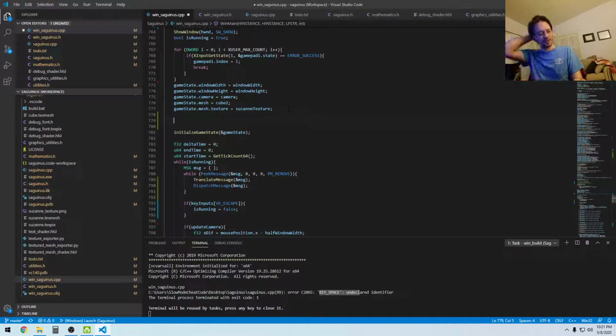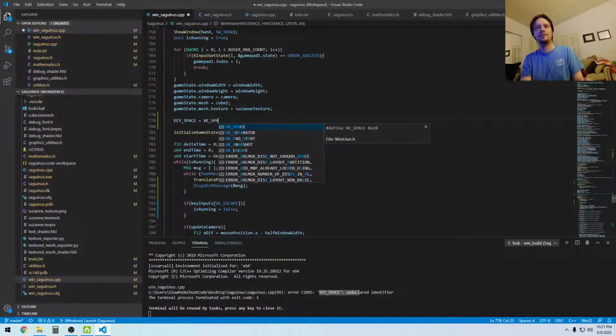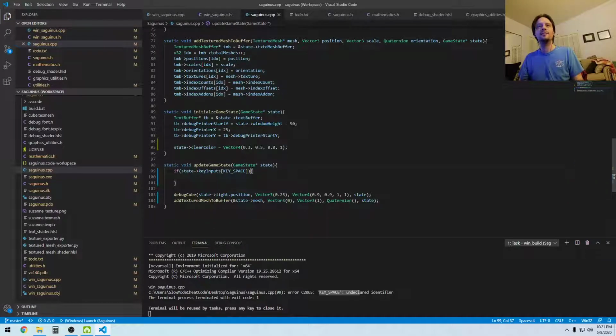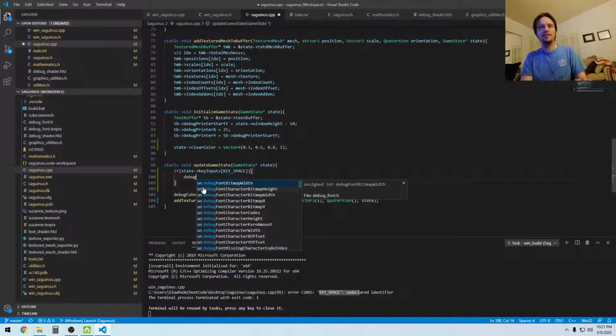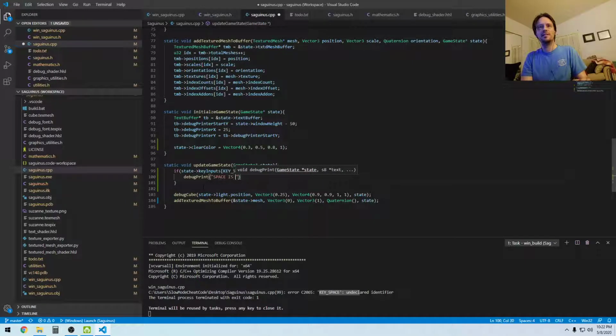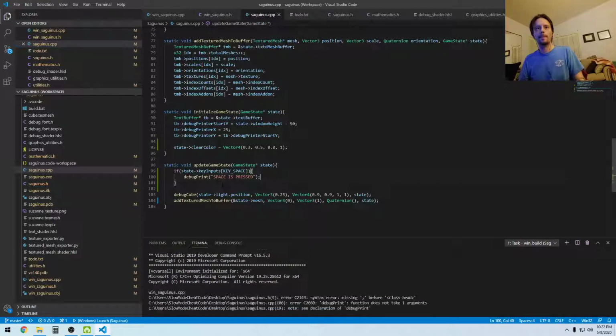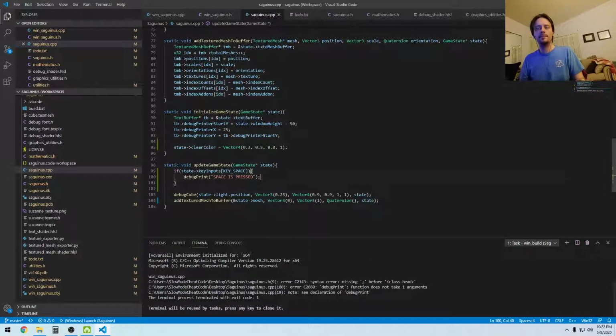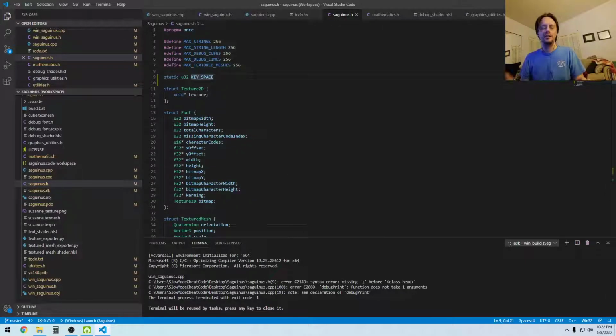So let's see, I can say now key space equals, is it VK underscore space? So if I did that there, then now that goes away. So then if I say debug print space is pressed, and I'm missing a semicolon on line 9, that would make sense.